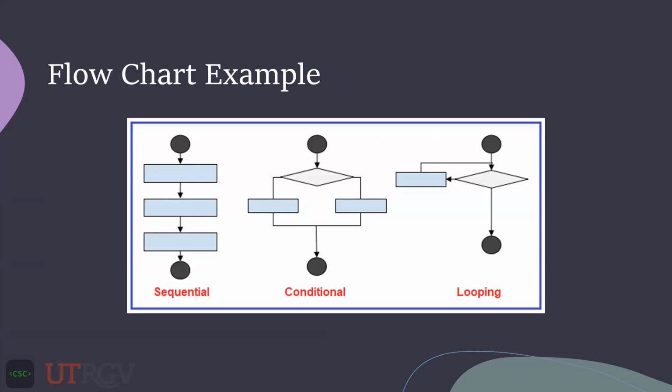Just again to recap what we've been going over. The one on the left is just basic sequential code, which is top to bottom. Last week we saw conditional, and now this week we'll be looking at looping. You see in conditional that parallelogram, that's the conditional. For looping, it's still there because it has to check a condition to see whether or not it's going to continue looping.